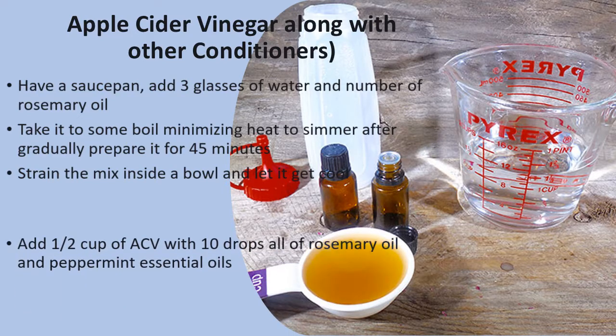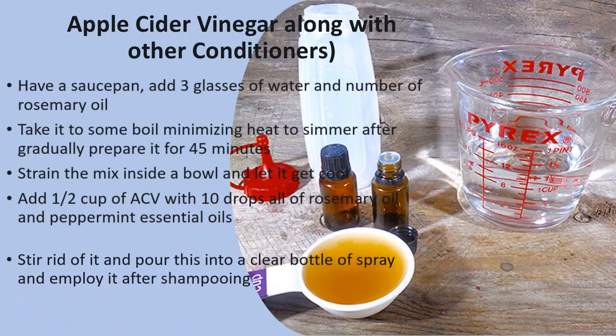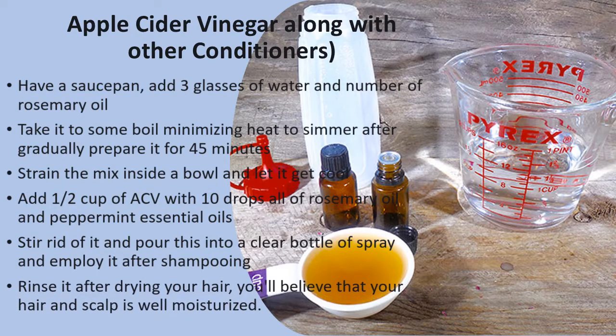Add 1/2 cup of ACV with 10 drops each of rosemary and peppermint essential oils. Stir it well and pour this into a clear spray bottle and use it after shampooing. Rinse it after drying your hair, and you'll find that your hair and scalp are well moisturized.